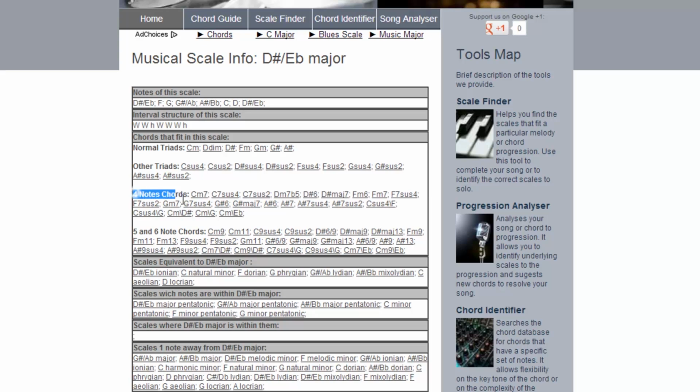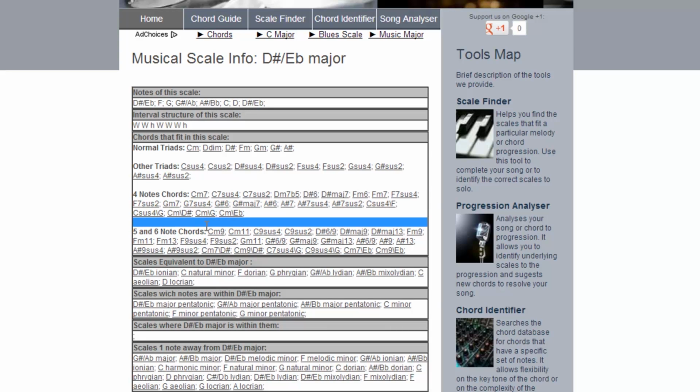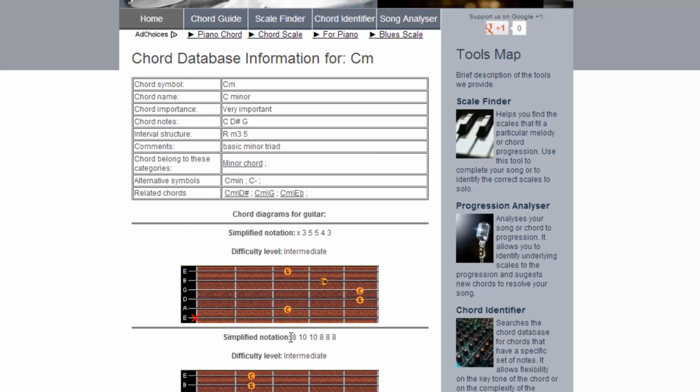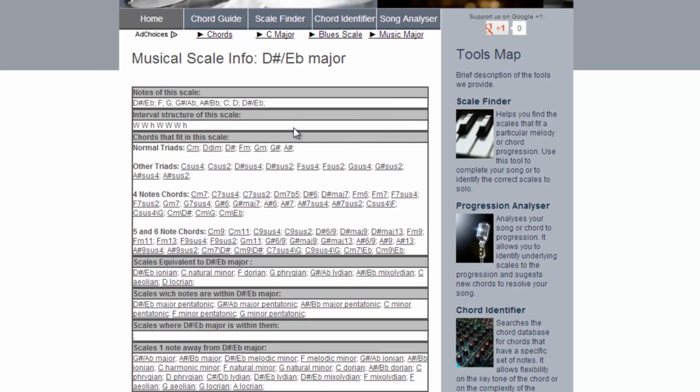Then we get all the 4-note chords that are in this scale, and then last we get all the 5- and 6-note chords within this scale. And the most important and most useful thing of them all is when you click one of these chords, it'll take you to the page where you can see which notes are in the chord, how widely used it is, and in what category it falls, how you need to write it down, and even how you can play it on a guitar. I mean, that's really helpful, and it is really useful to keep this page open.